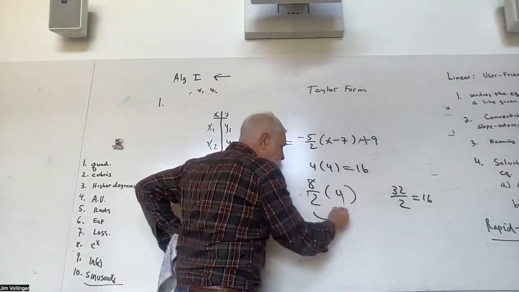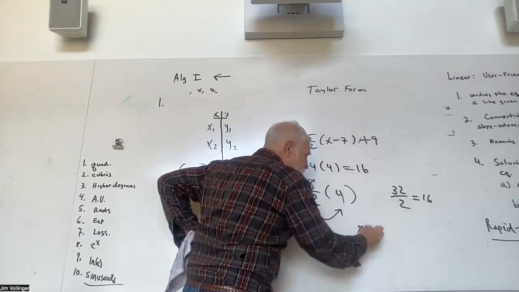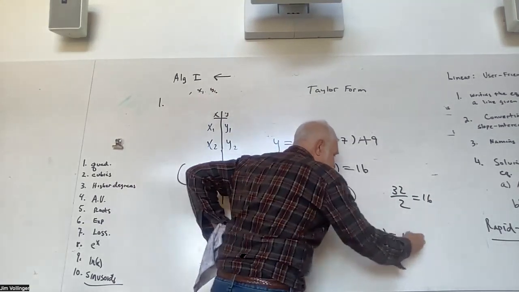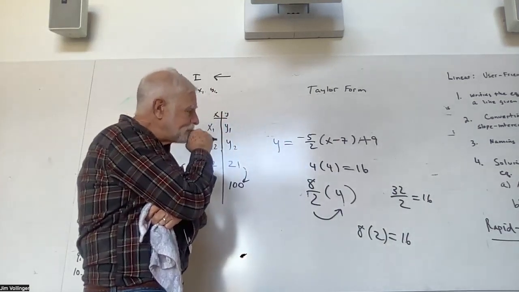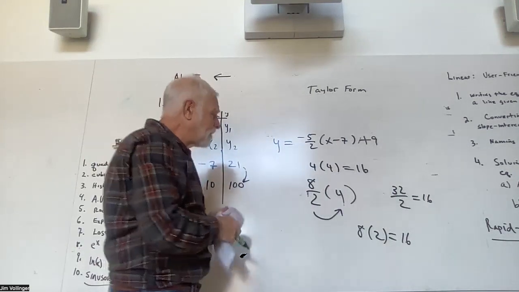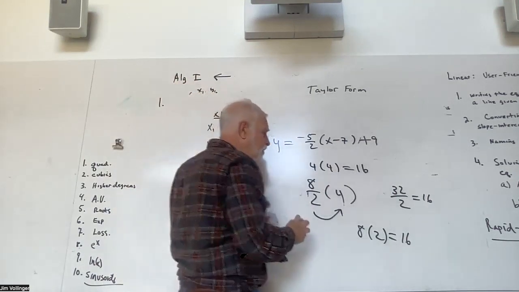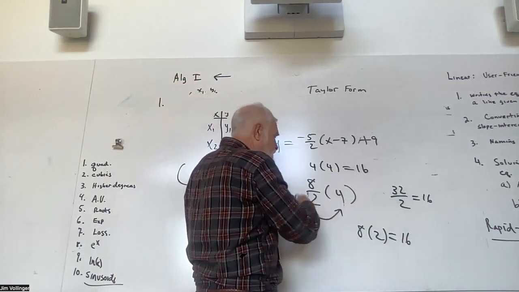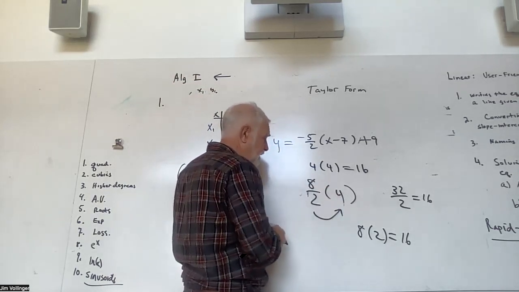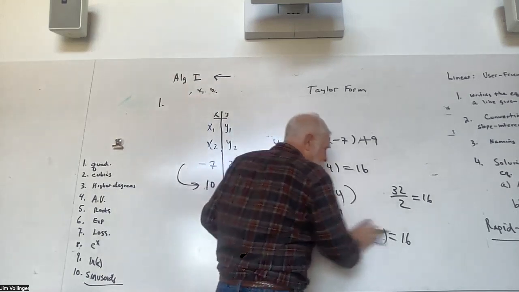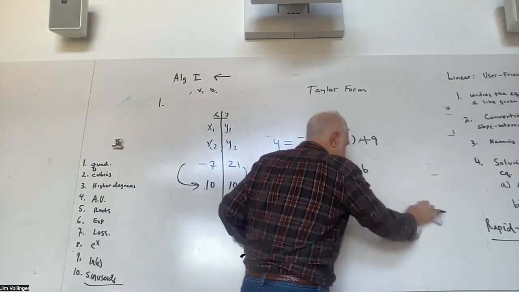I could have also divided 2 into 4, and then I would have had 8 times 2 is 16. So I guess that's important. But bottom line is, you have to multiply and then divide, or divide and then multiply. People butcher these things, so I'm not even quite sure what to say.